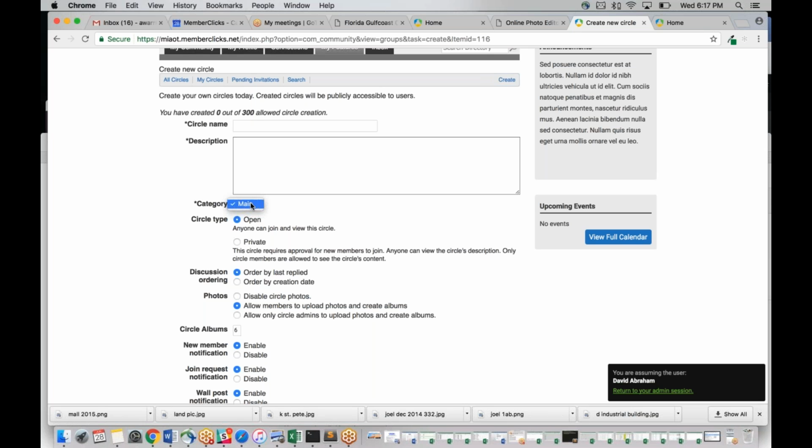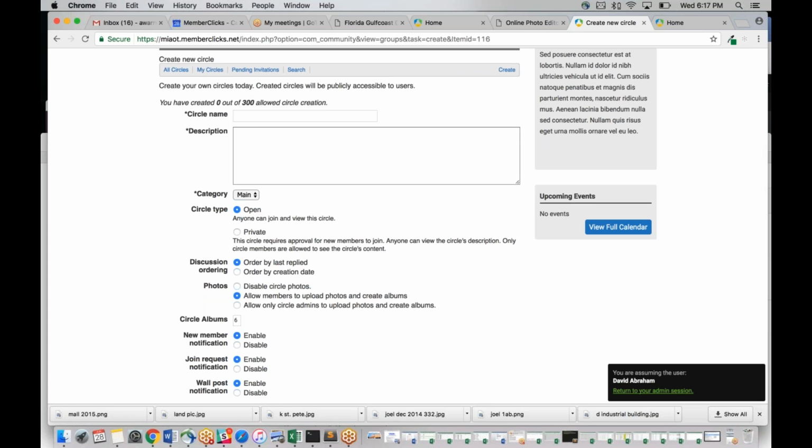Right now, there's only one category, which is main. You have the ability to create additional categories. So like additional categories really aren't necessary if you've got 5 circles, but if one day you have 50 circles, then you might want to have some organization to them, like this is for conferences, this is for personal, this is for annual meeting, however else you might want to do that. Yeah. Okay.